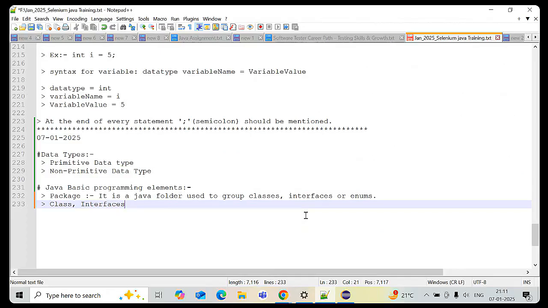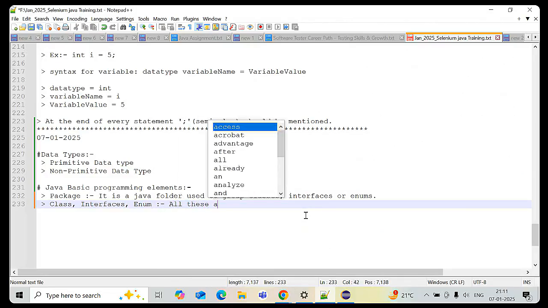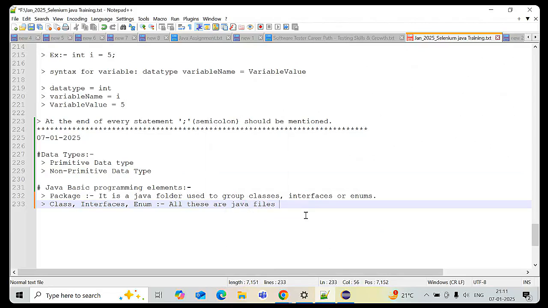All these are Java files used to group Java logic. Interface, enum, we can say all these are Java files used to group Java logic.